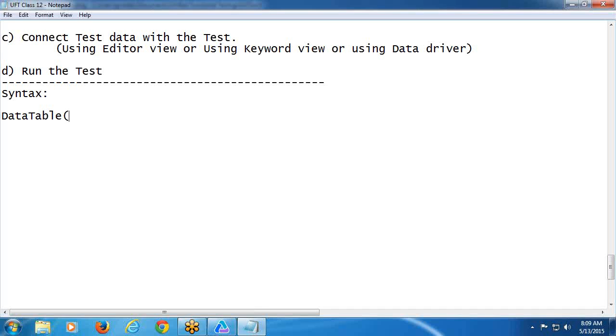Next, column name or column ID, comma, sheet name or sheet ID. See, you try to use IDs: column ID, comma, sheet ID. Simple.